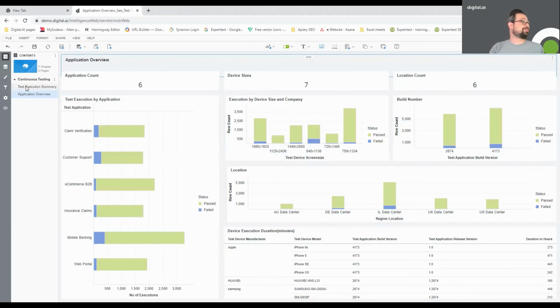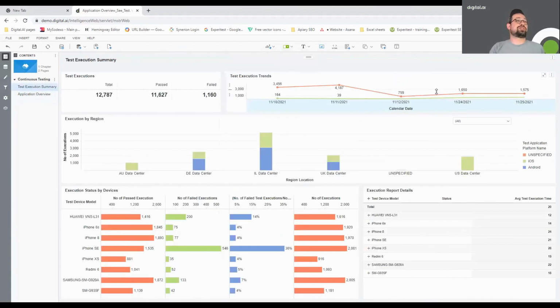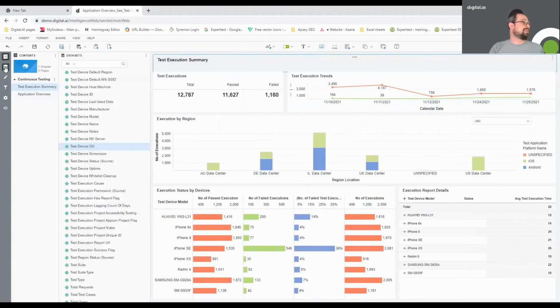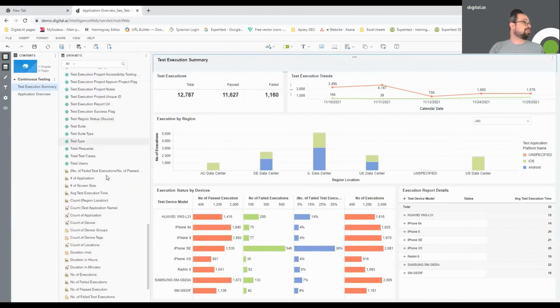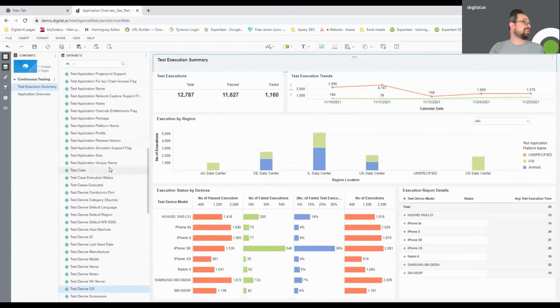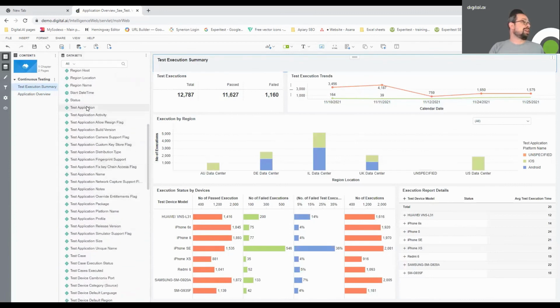And going back to the test execution summary, just briefly to show you how editable and customizable these dashboards are, I'm going to take a look at the datasets panel. These are a list of all the pre-recorded data metrics that you can add to your reports. And you can basically just click and drag them and add them wherever you want them to fully customize your experience with the Integrate and Test lens.